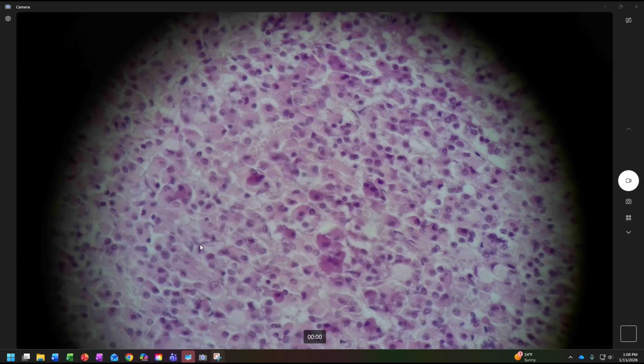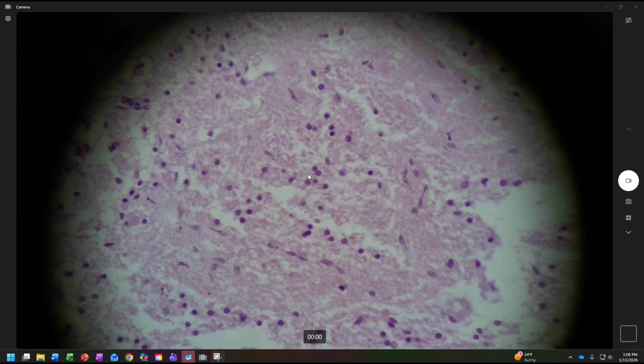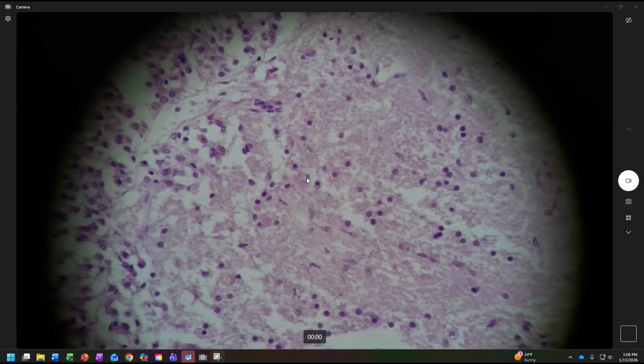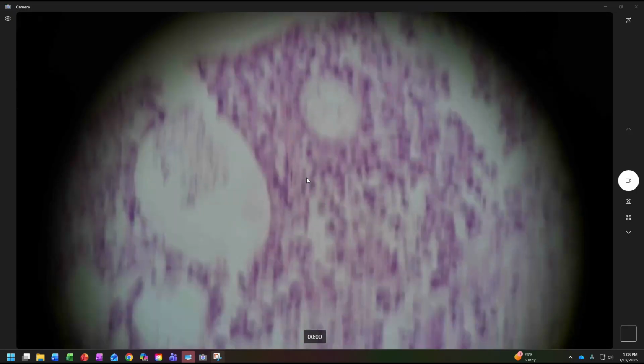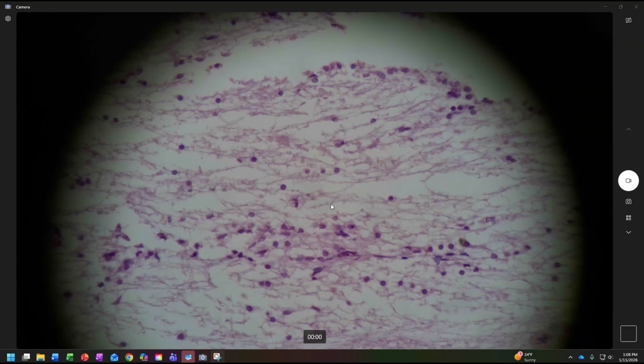Let's go back to the other side. Now here, if you remember the other ones, the nuclei were kind of cigar-shaped, kind of stretched out. Here, they're a little more circular. Does that mean anything? I don't know. It could be the sharpness of the knife. In those other images, here we can get a real good idea of the wispiness. We can see actual projections of the neurons. That's what all these little wispy looking things are. Here they're a little bit more elongated.